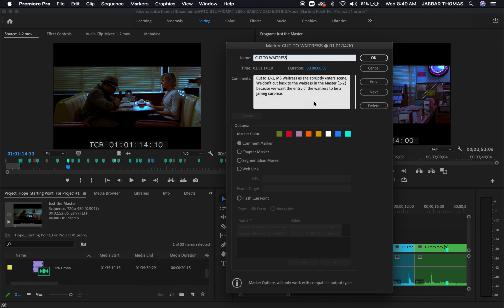Now, you don't necessarily have to do everything that's in all of these comment markers. These are just illustrations of the rationale why I made the decisions I made when I was editing. And if you could at least look at these, even if you decide to do something different, you can learn the fact that you should have a rationale and be able to articulate why you cut to a particular shot.